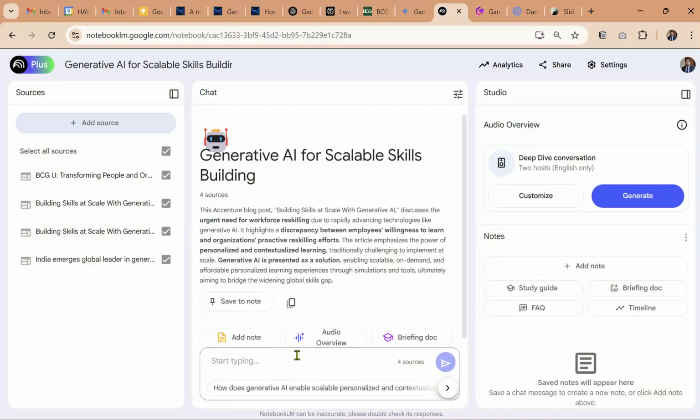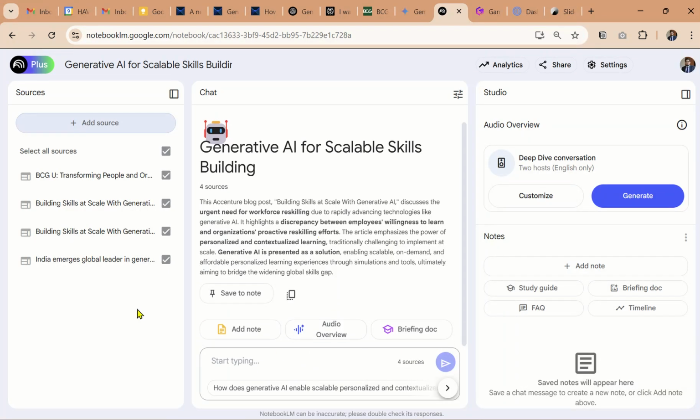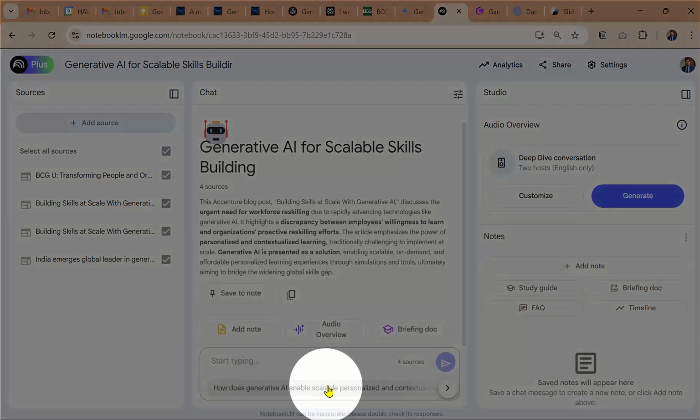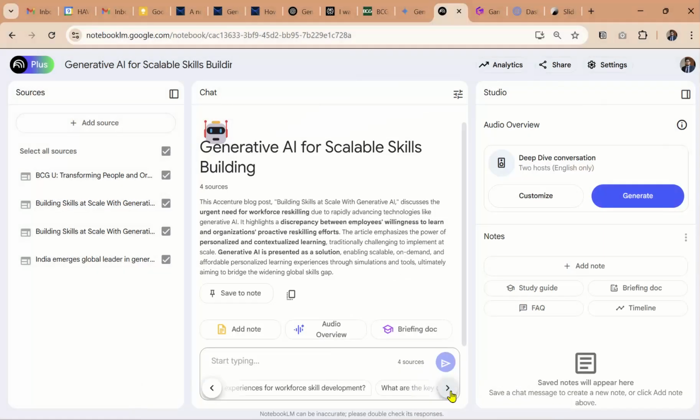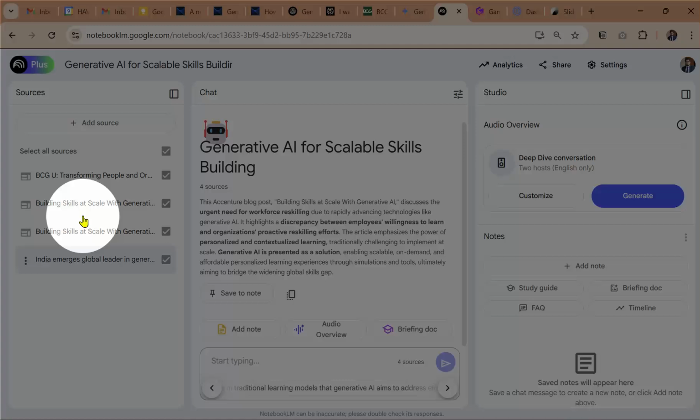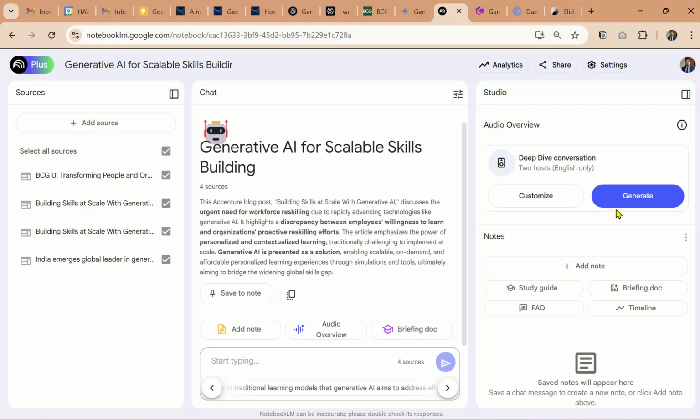And what it does is it essentially helps you generate summaries from this. It gives you some thought starters, so some questions that you can rely on. And remember, the sources are whatever you have uploaded here, nothing else. It also allows you to get a quick summary of all the sources in the form of an audio podcast, where two people are discussing all the content in this. I'm going to ask for a simple presentation outline.